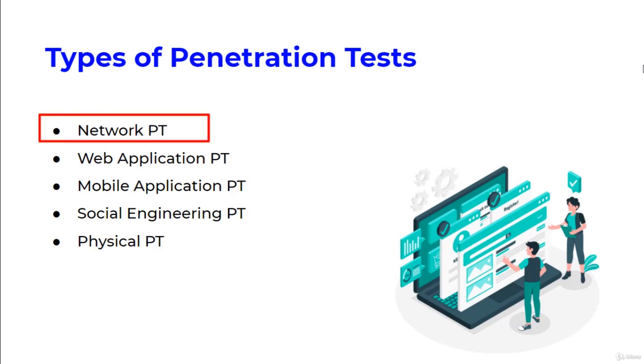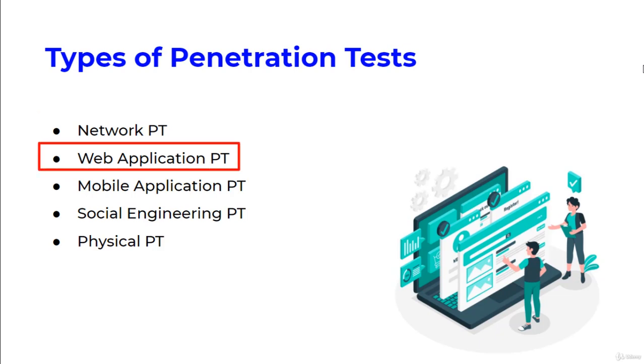Network penetration testing. In network PT, you would be testing a network environment for potential security vulnerabilities and threats. This test is divided into two categories, external and internal pen testing. An external pen test would involve testing the public IP address, whereas in an internal test, you can become part of the internal network and test that network. You may be provided VPN access to the network or would have to physically go to the work environment for pen testing.